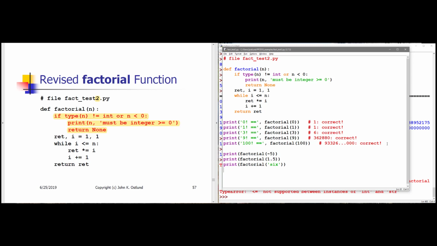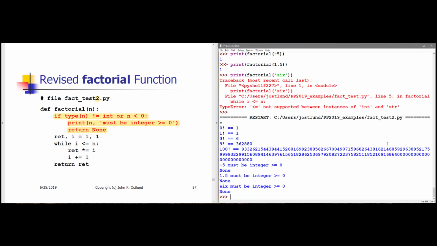All right, so let me save this and run it. And there we go. Okay, so I get the good output for the values 0, 139, and 100 factorial. And then I get these error messages. Minus 5 has to be an integer greater than or equal to 0, likewise 1.5, likewise 6. So that's a little better.